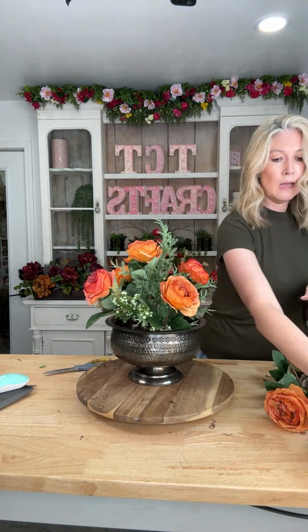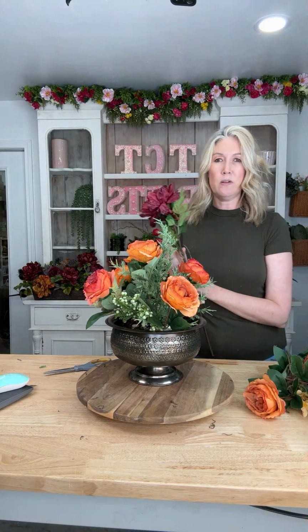So let me add my larger florals before we add any more of those.